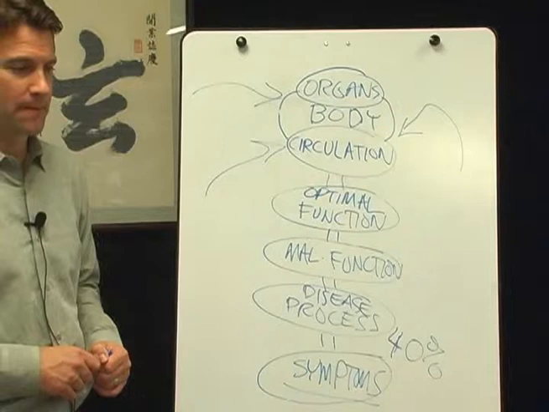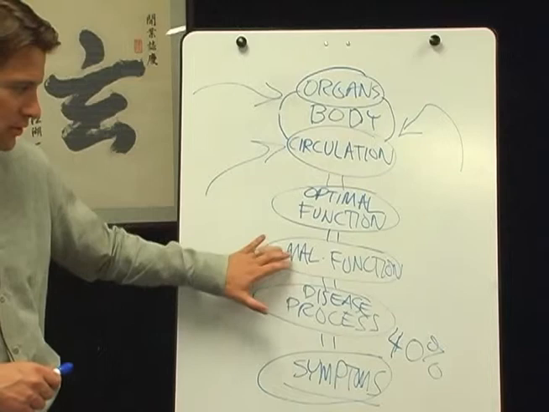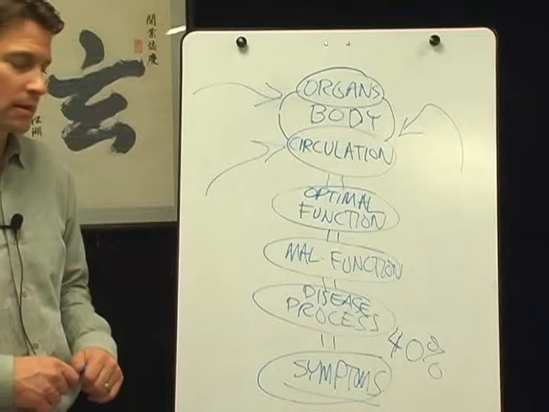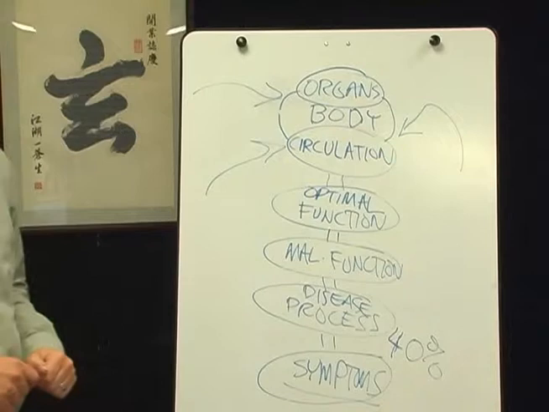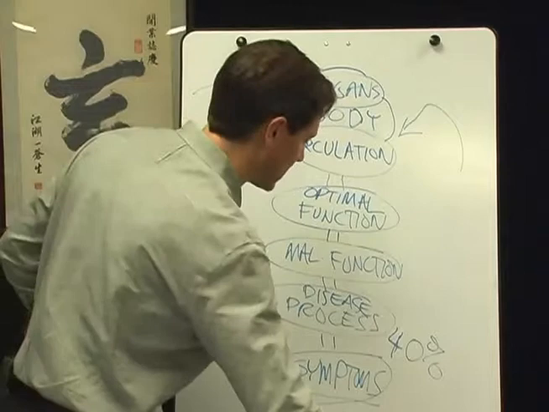So you have to understand the importance of getting to the disease process, restoring function, and getting the body to heal itself and resolving the issues here of lack of function and the pattern that the body's stuck in, to go after the symptom. And we are a wellness clinic. We go after this by resolving the issues of function and the disease pattern, going after the organs and circulation and restoring their normal activity. We have these issues working, those things don't exist. So this is the key to understanding what acupuncture does and how it works.